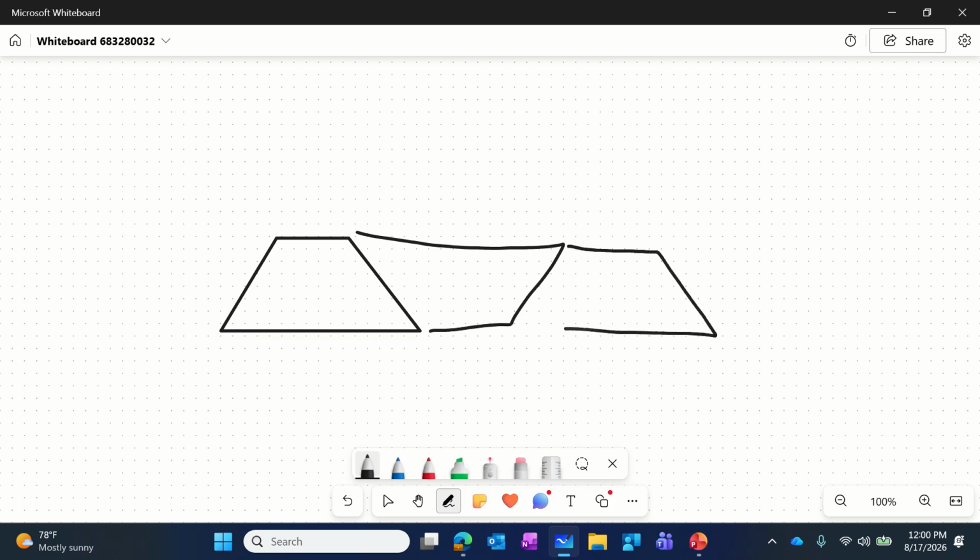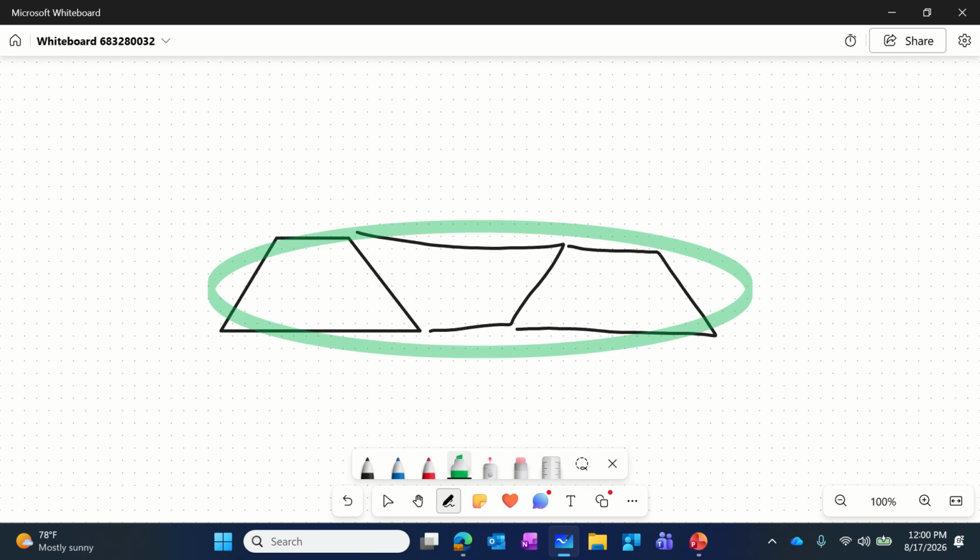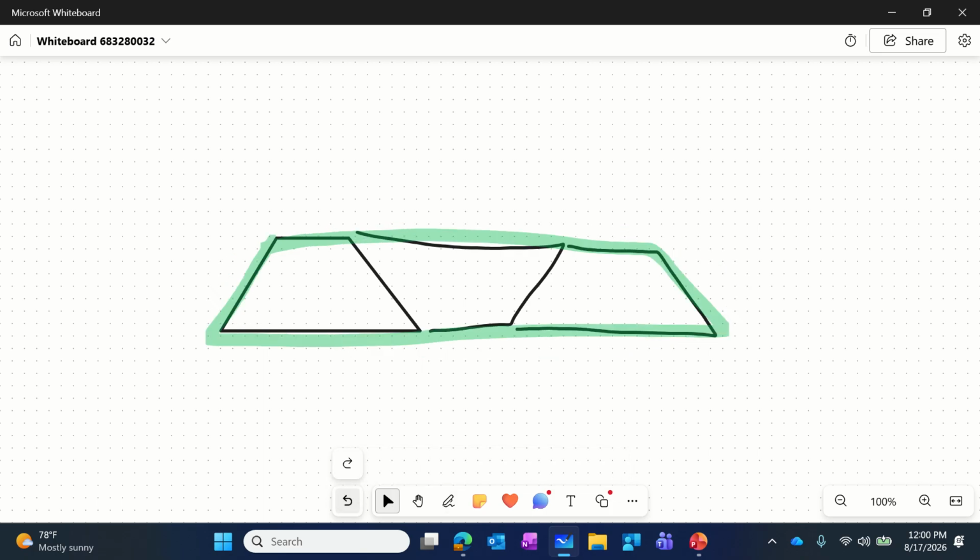And this is the one that I said don't think too hard about. Those are 3 trapezoids next to each other. The one in the middle is flipped upside down. But if I were to draw the actual shape on the outside, it's a trapezoid. So, this trapezoid is made up of 3 different trapezoids in a straight line. This is why I said don't overthink it.